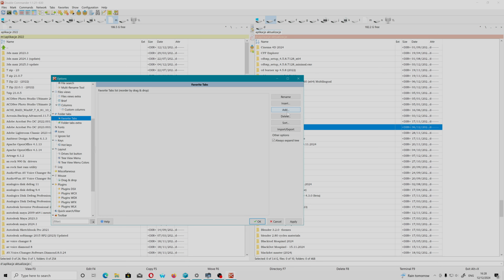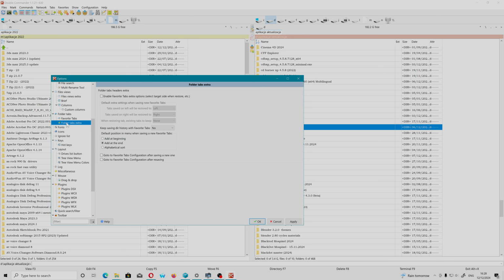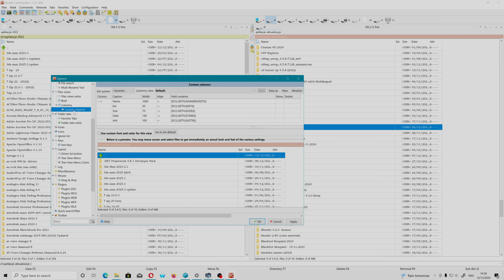Favorite tabs. We also have favorite tabs, but I never was using this option. Oh, this is quite interesting. I have to check this because I never used this option. Custom columns. What have we got here? That's interesting.